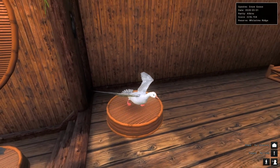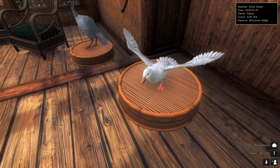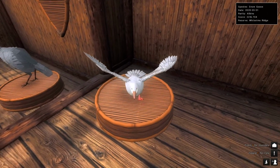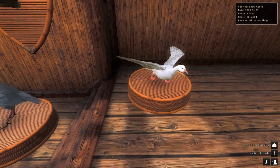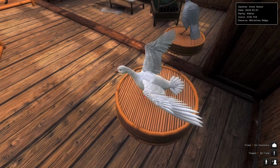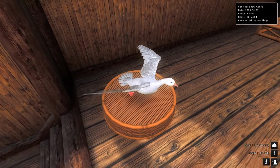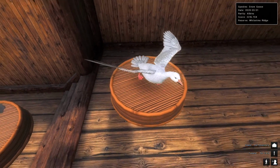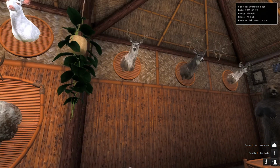We've got our albino snow goose. No, I really wish I'd recorded this one. I took a break from recording my rare acquired number 2 video and I went to hunt snow geese. And I shot a rare, but I wasn't recording, so that was kind of upsetting, but he's really cool. I'm glad they added the wings pose. Last time I showed this one off, there was no open wing pose. So now you can clearly see that his wings are all white. And he's pretty. I was gonna say he's pretty something, but he's just pretty.